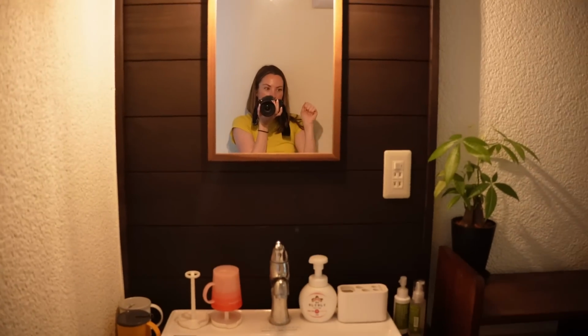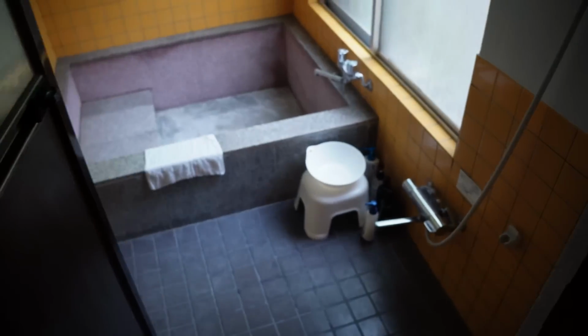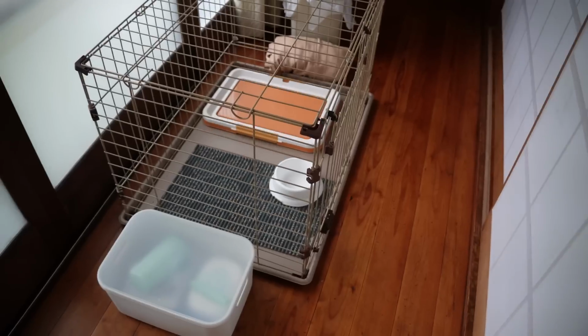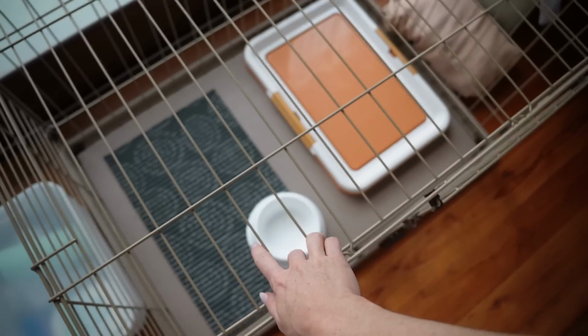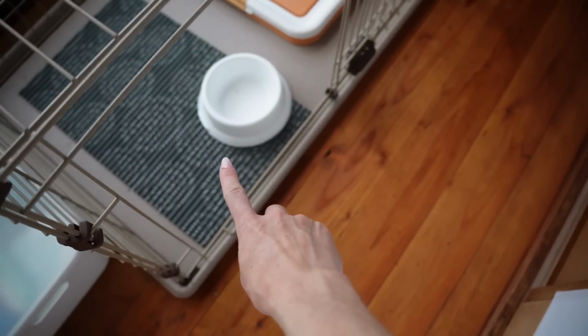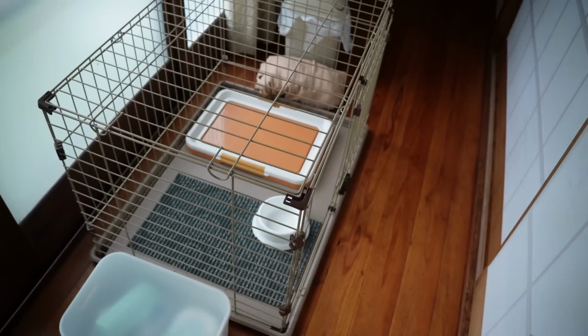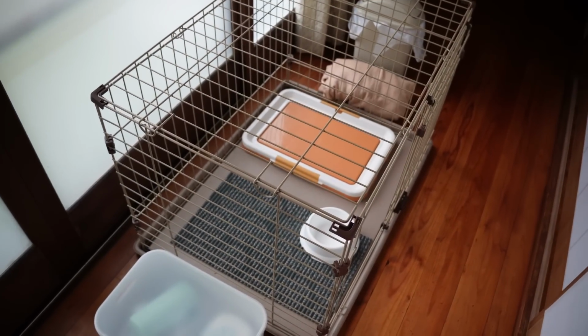Here's the bathroom, the changing area. Been a little updated, but they have a shower and this is very squeaky. So here's the shower and the onsen area. The host provides a little dog kennel, and they also have bowls for their food and water, but Gus is obviously way too big for this, and we never left the house without him, so we never used it, but it is nice that they have it just in case.